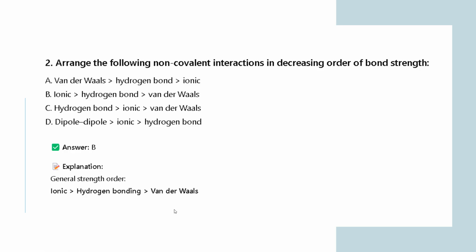So this is how you can say that these are the interactions which are in decreasing order of bond strength. The one with the maximum strength is the ionic interaction, then the hydrogen bonding interaction, then the van der Waals interaction. Ionic interaction happens between cationic and anionic charged species. Basically they will interact with each other. Hydrogen bond will happen between a heteroatom like oxygen and hydrogen, these kinds of systems. Then van der Waals interaction happens between two non-polar species. Basically two alkyl groups show the van der Waals interaction.